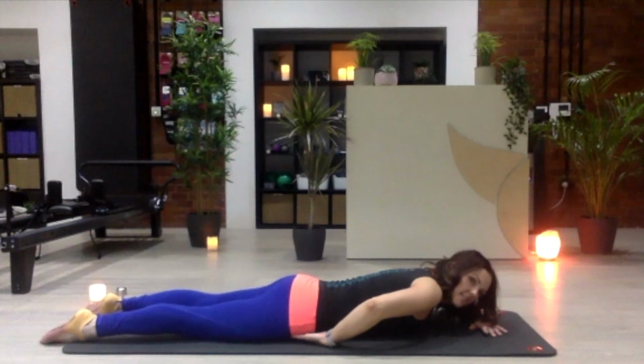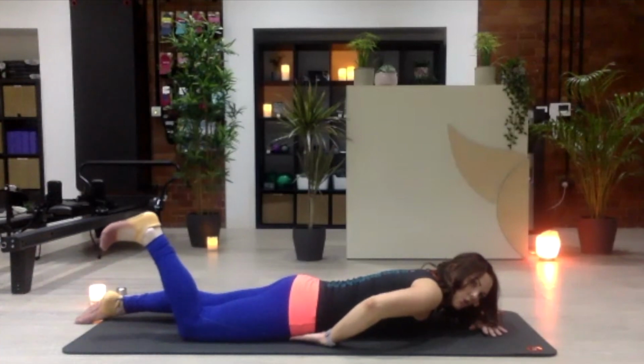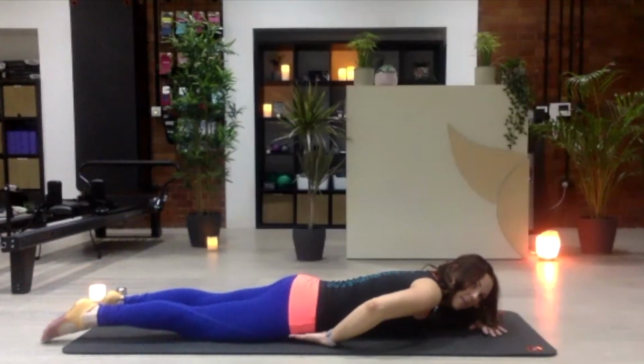Okay, so this time I want you to focus on, as you bend your knee, you're going to flex your foot. Could you almost encourage the hip to push more into your fingers so that you get a bit of length through the front here? That's it, and then relax it down. Do that a couple more times.